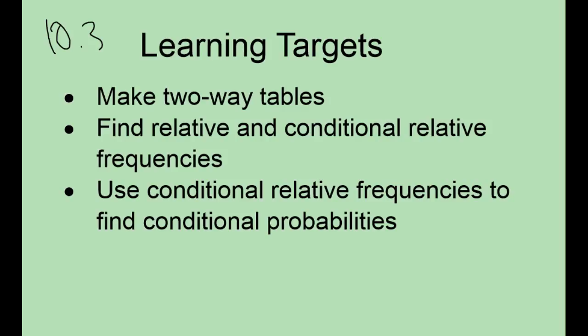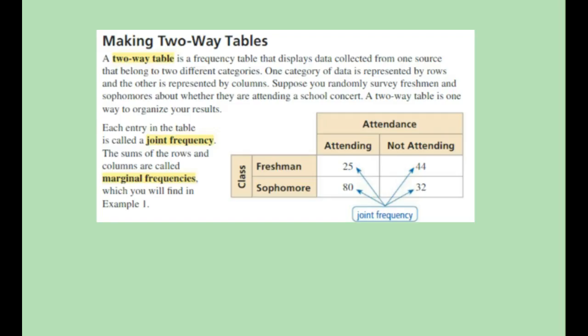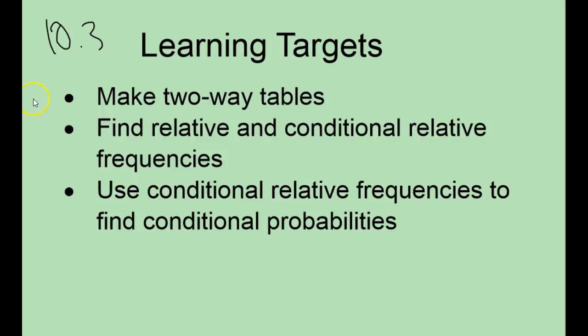So now let's look back at our learning targets. So first, we needed to make a two-way table. So just remember that our joint frequencies are the numbers that go in the cells, and then I can use that to find my relative frequencies. So first, putting my data into a two-way table. Then from there, finding the relative and conditional relative frequencies. And then that's where I'm just dividing by my total number of people or total number of data points, and then using that to help me find some more data. And then in that last example, we used conditional relative frequencies to find conditional probabilities. We determined which one would be best based on those frequencies and those probabilities.